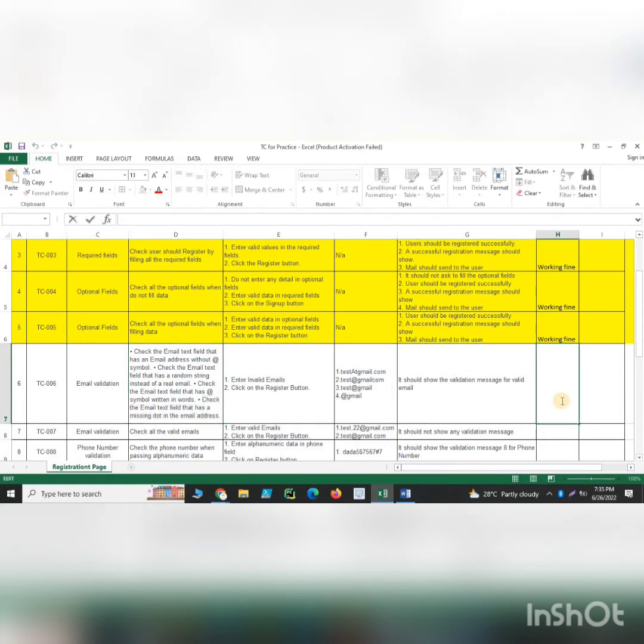Okay, so what was the actual result? The user is registered, even we can say by putting an invalid email ID that is missing the dot in the email address.